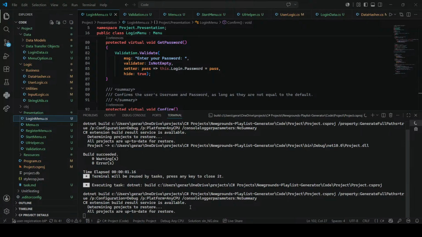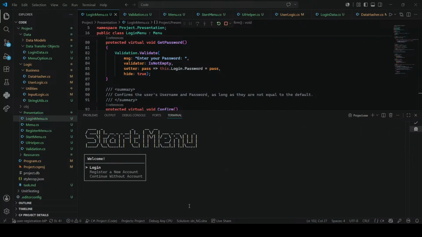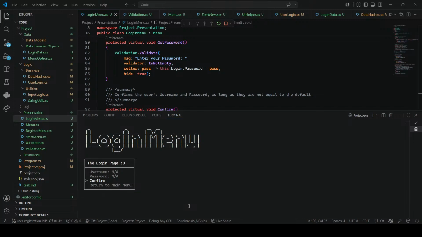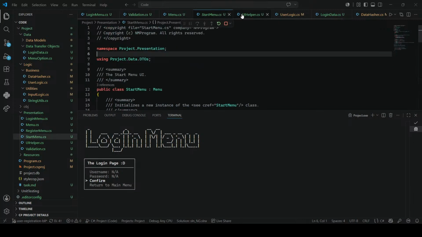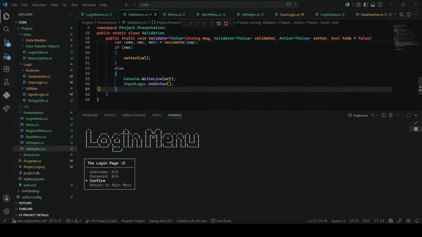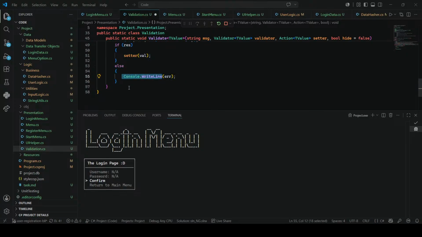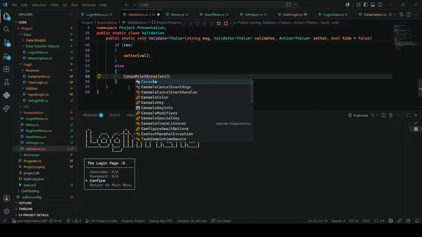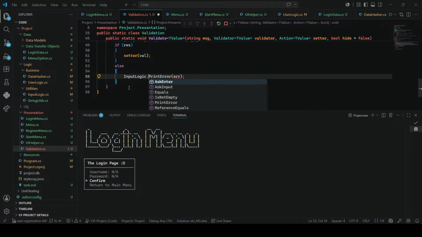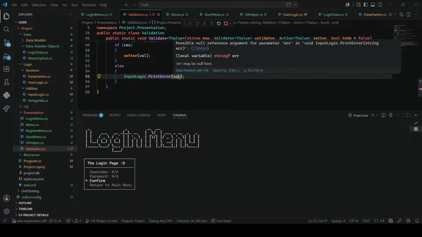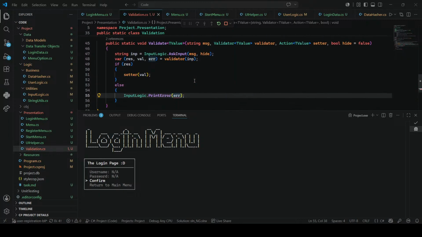See how it goes now. That's like the only thing right now, which is easy to fix. You can just go to it, and now I can just say like print. There's no possible null reference.